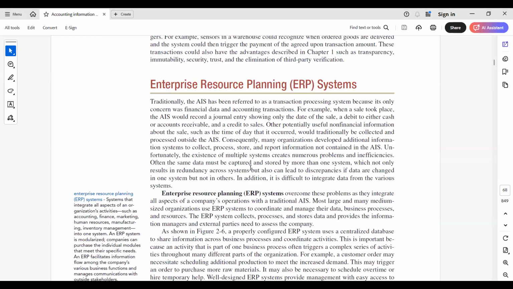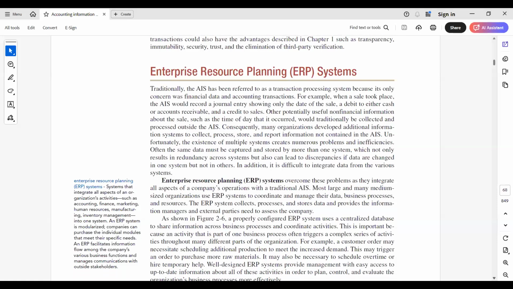Often the same data must be captured and stored by more than one system, which not only results in redundancy across the systems, but also can lead to discrepancies if data change in one system but not in others. In addition, it is difficult to integrate data from the various systems.